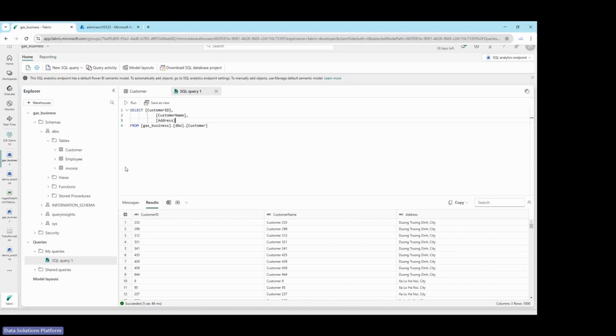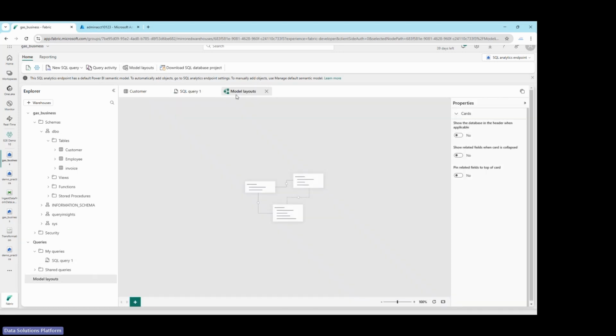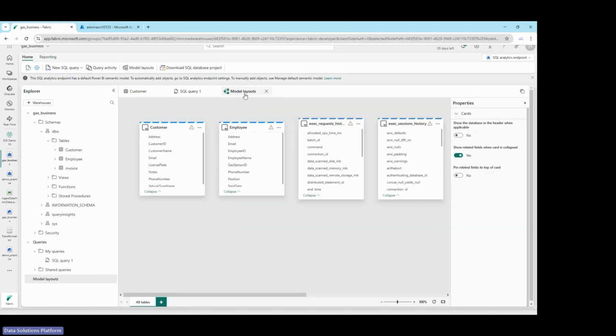All right, now that we have all of these, the next thing is that we have our warehouse. So let's build some reports. The interesting thing is that I can choose to build my report within Power BI, using the Power BI platform within Fabric, but I can also decide to do it within Desktop. For the sake of this class, I will do both. So the first thing I want to do is to have a model layout.